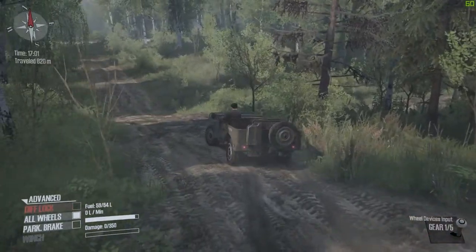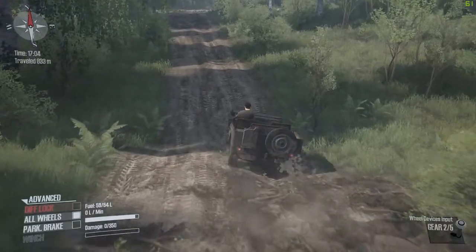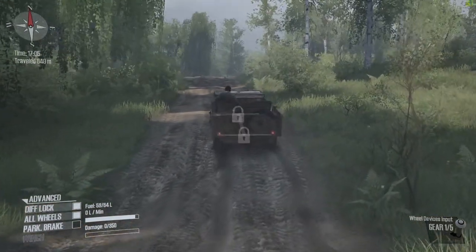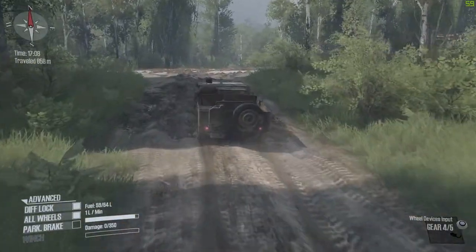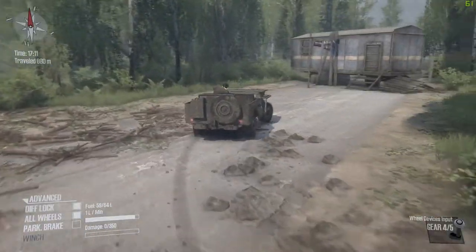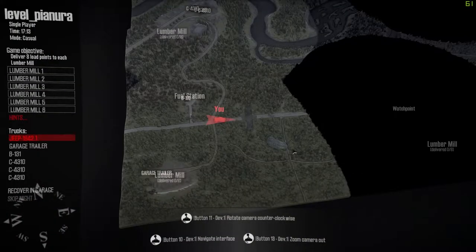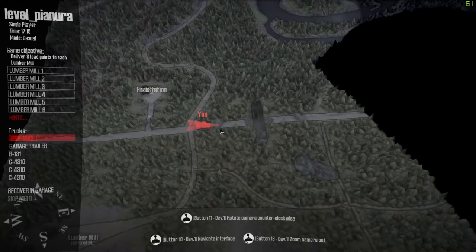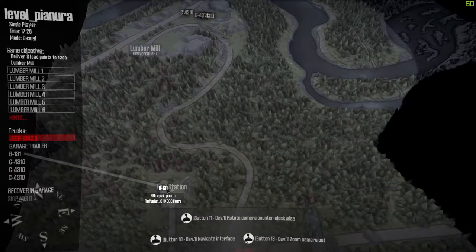Now, do we need to go back to the main road? Probably don't need the diff lock this little end, but there we go. Right, the road is blocked by the looks of it. Oh, it looks like there's a great big gouge in the road anyway. Okay, so there was a turning back there. Yeah, because I can't go anywhere. Oh, there's a truck in there.